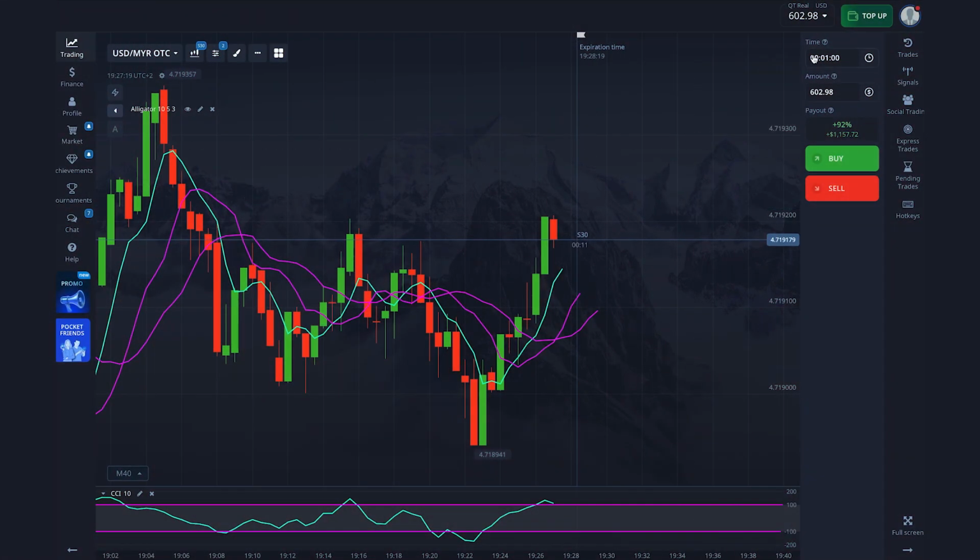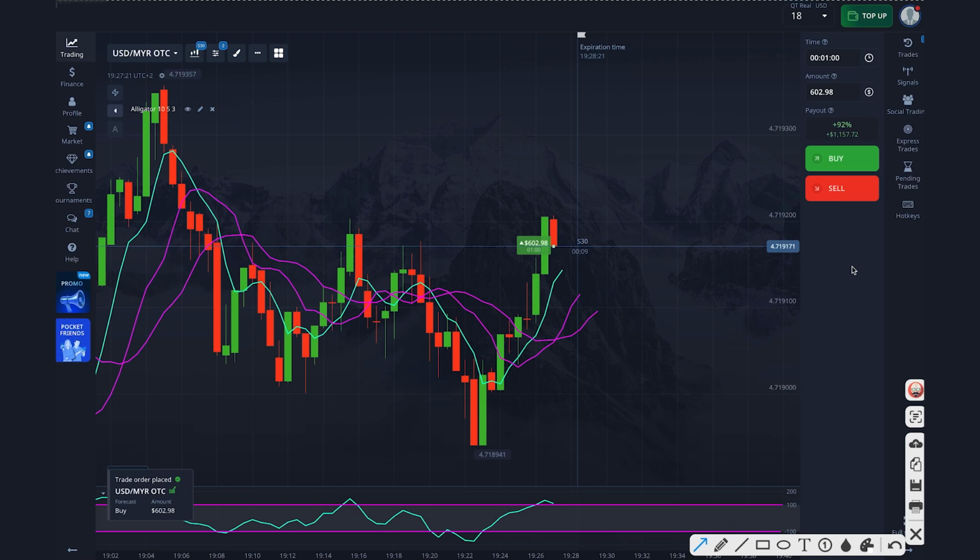The final situation of the day. The timer is 1 minute. I open a trade to buy for $602. The chart really looks confident right now. The movement is developing smoothly, the candlesticks are forming a neat structure, and the general mood of the markets creates a feeling that the situation will be in my favor. Everything looks clean and logical, so the expectation of profit is justified.